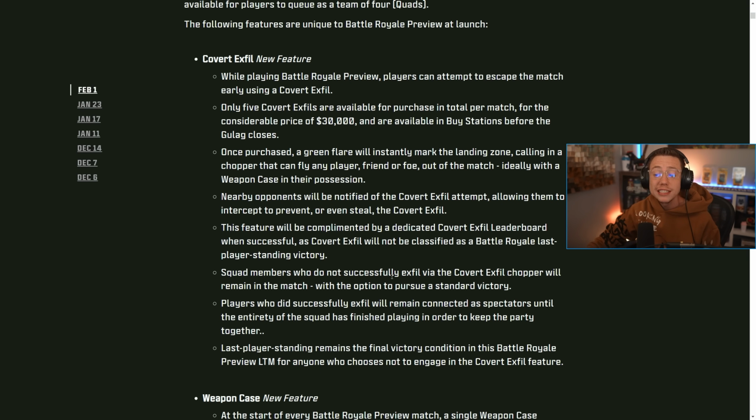Squad members who do not successfully exfil via the exfil chopper will remain in the match with the option to pursue a standard victory. So if only 2 of your 4 players want to do the Covert Exfil because maybe they don't have the weapons case, or maybe dinner's ready, the meatballs are cooking downstairs and you gotta go, you can take the Covert Exfil and get out, and the rest of your party can stay in the game as usual. You'll just have to re-squad up after the match ends.